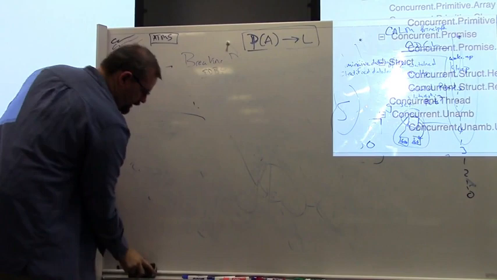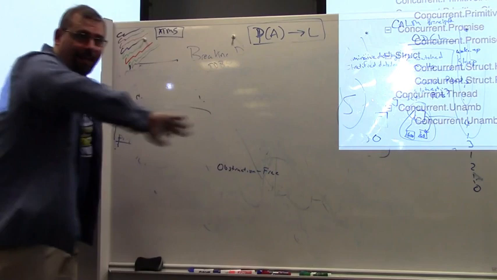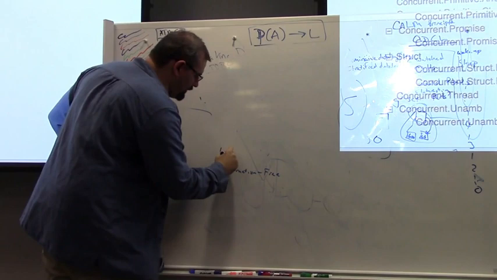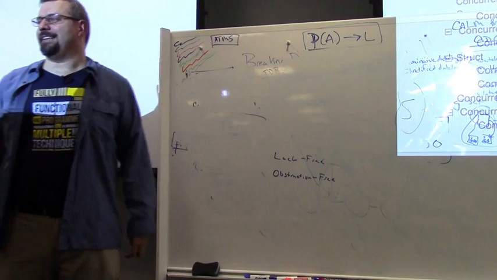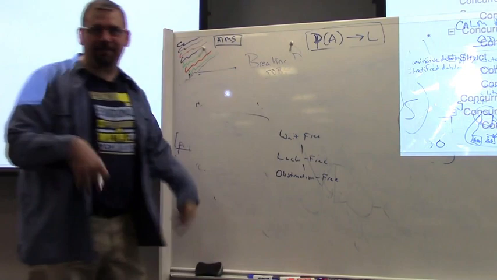So at one level, I'm just going to sketch real quickly, we have this notion of something that's obstruction-free. So if nobody else is running, I will finish in finite time. Yay. And then the next level up, we have these things called lock-free. Says that even if everybody else is running, somebody will finish in finite time. Okay, thanks, bye. We can move up from there to wait-free, and this is where most people stop. At wait-free, everybody finishes in finite time, and we're all happy.